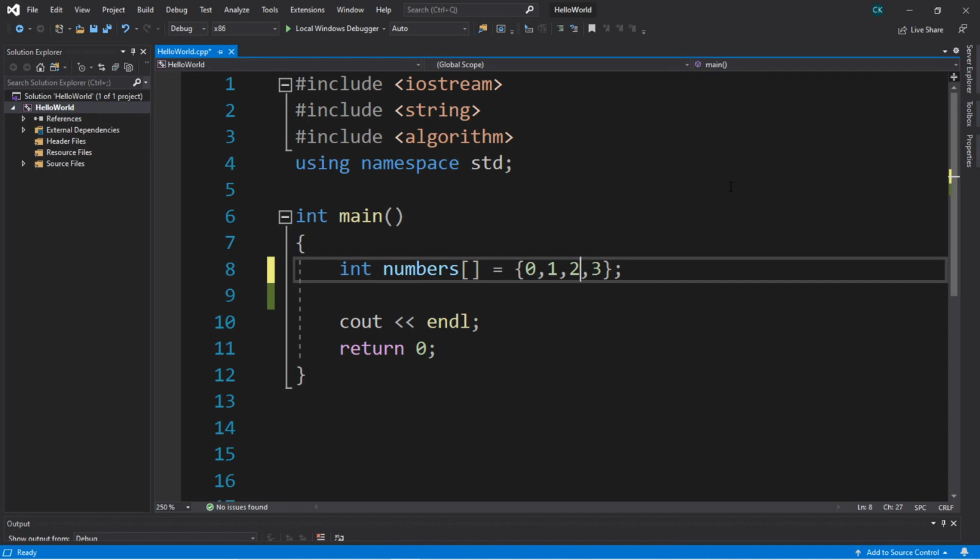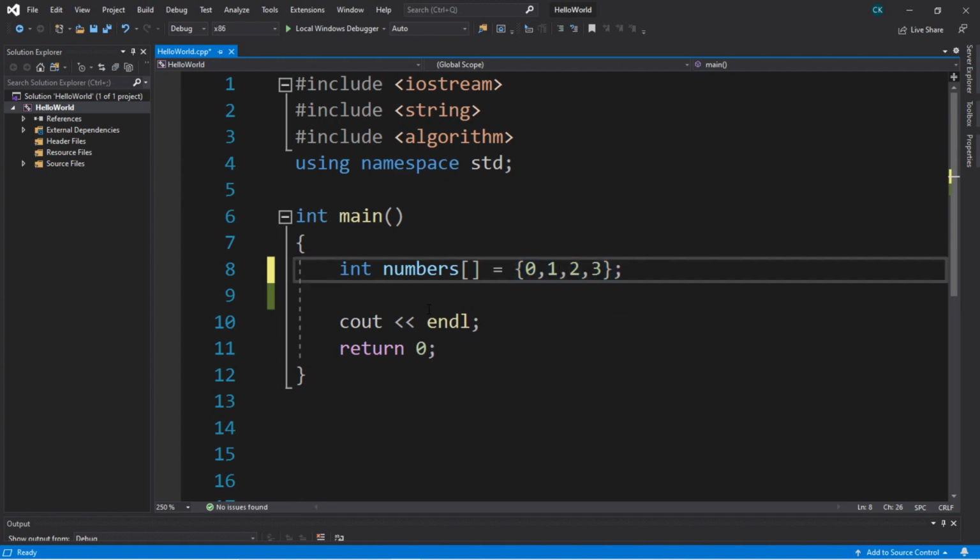Think of a basic array as one-dimensional, as in it only contains a single row of elements, while a two-dimensional array can contain many rows of elements. Think of it as an array of arrays. So on your screen right now, I have a basic one-dimensional array. Well, we can turn this into a multidimensional array by adding more arrays to it, but there's a few changes that we have to make.